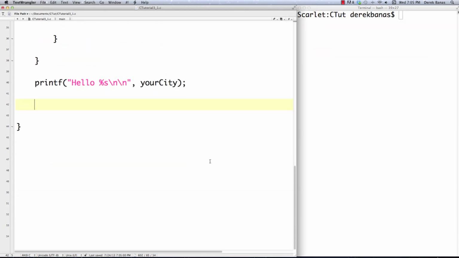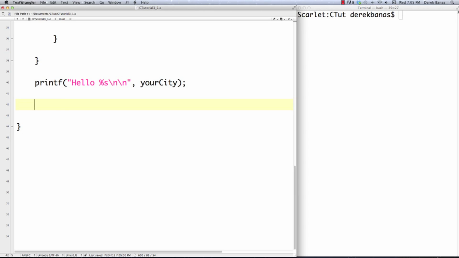And I'm just going to continue in here writing some code and go over a couple other different string functions that are available to you. Now one of them is string compare. What it's going to allow you to do is take two strings and return a negative number if the first string is less than the second. It's going to return a positive number if the opposite occurs, and it's going to return a 0 if they are equal.